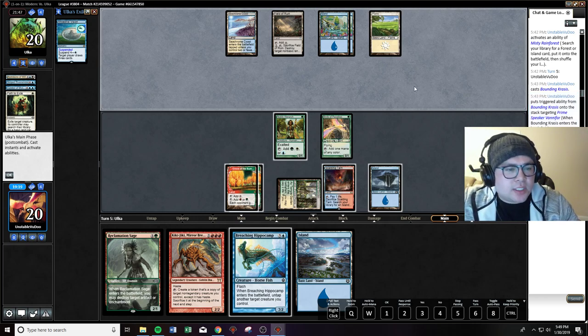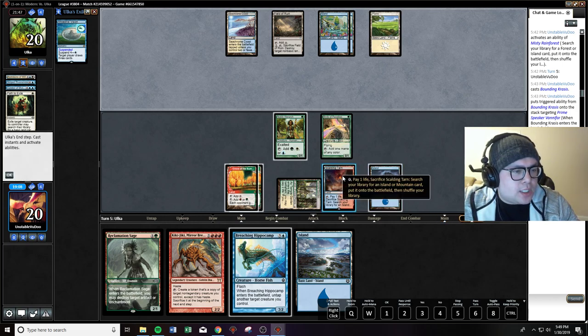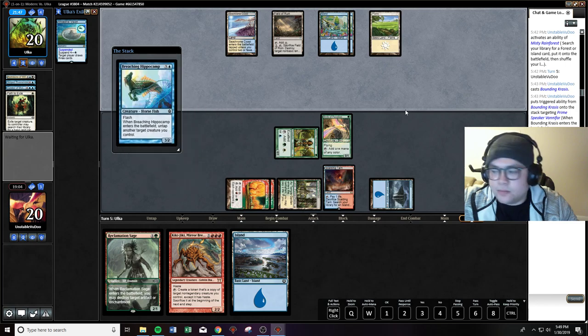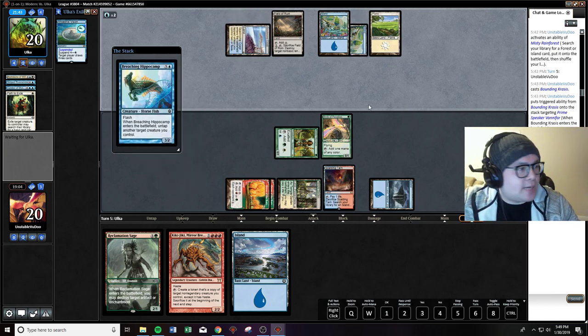Yeah, I agree. I was thinking about the same thing, Reese. Having that basic Mountain, being able to fetch that up at times, just be able to play Kiki, it seems super relevant. So I am going to play out the Hippocamp. Sweet, I'm a fan of not trash cyborgs.